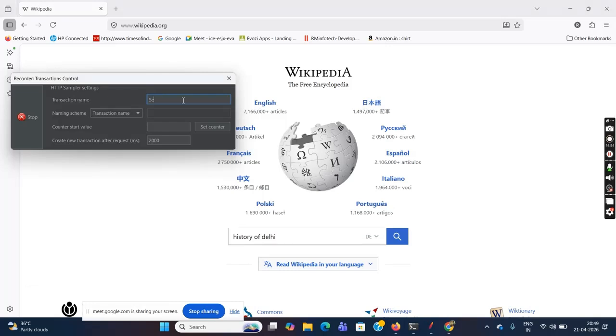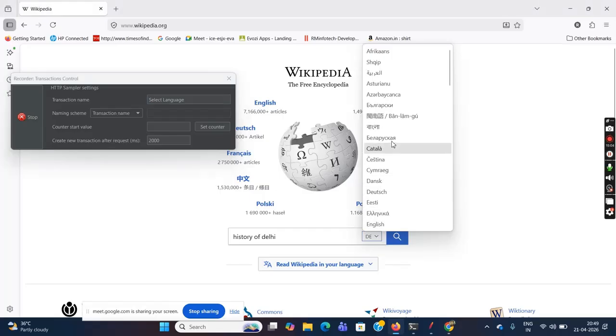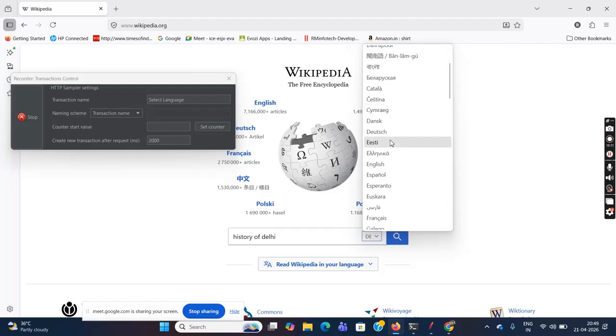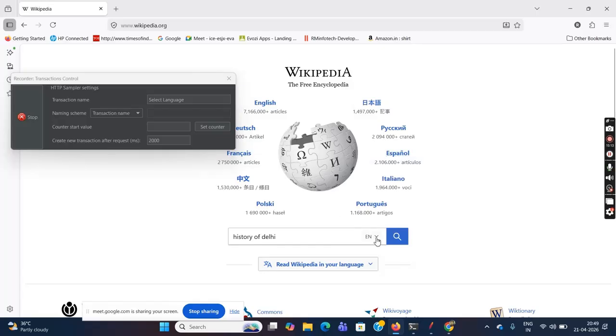Then I will give the transaction name as select language, and from here I am selecting the language, say English, and then I am clicking on the search button. Click on the search button.